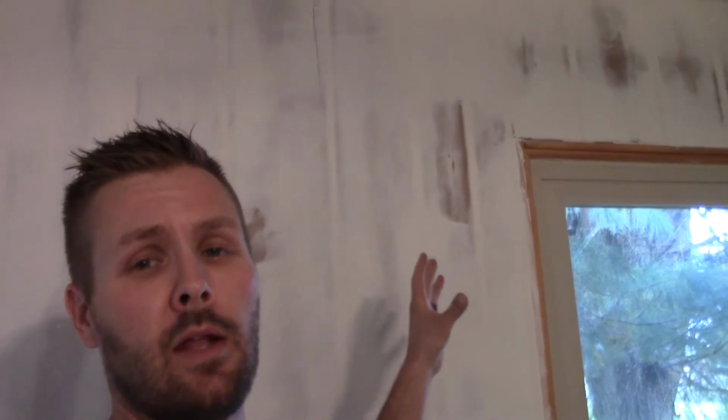The reason I didn't want to take a lot of it off is it's half inch, so it's flush with my drywall over here. And I have cellulose insulation behind these panels, so I didn't want to lose all my insulation, plus the additional cost for more drywall and finishing out all the drywall joints. It's just as easy. I wouldn't skim out quarter inch paneling because you're probably going to pop all of the grooves out of it at some point. I'm going to get a new camera. This is a really hard camera to hold and film, so I apologize for the shaky video. But the paneling will skim out if you have a half inch paneling.